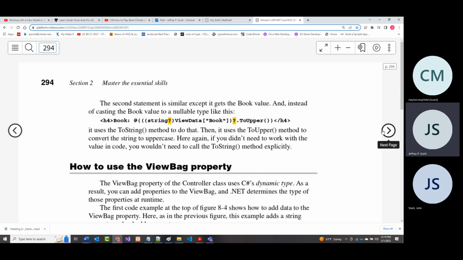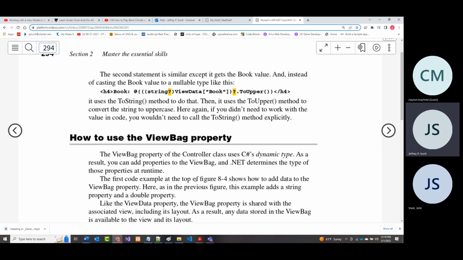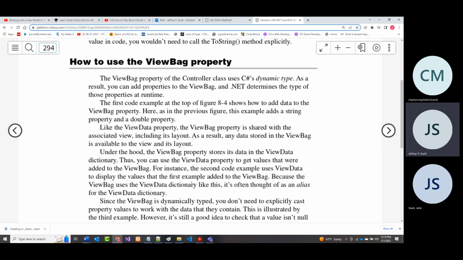That's why later on in the chapter, when we talk about the view model, it does have IntelliSense and does have compile time checking. That's the reason you're strongly encouraged to use the view model as opposed to just using view data and view bag.